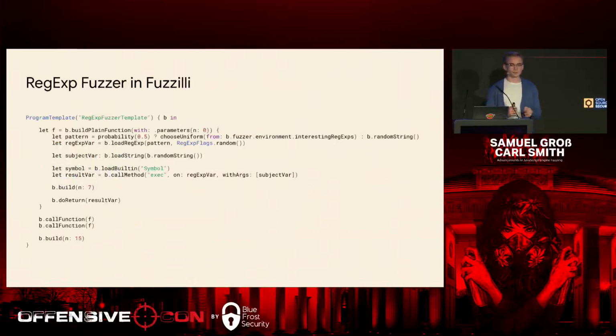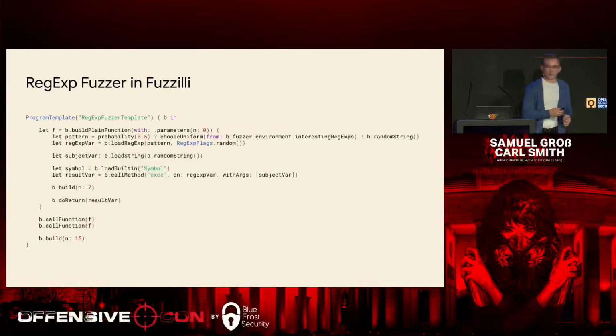And this is super cool, because we can now actually build fuzzers for specific parts of V8. In this case, we wanted to fuzz the regular expression engine. We had an internal fuzzer that we wanted to convert into this Fuzzilli template. We did that, and this is a simplified version of the template, but it is fairly close to what we actually used. And here we are telling Fuzzilli to build a function that creates a regular expression and creates a random string, right, and then calls exec on that.